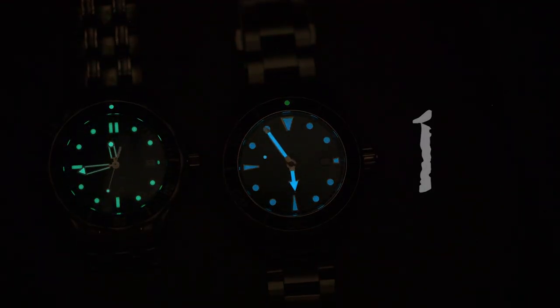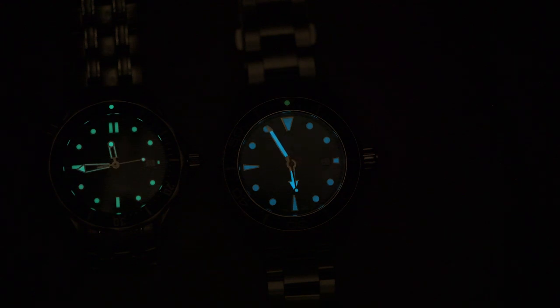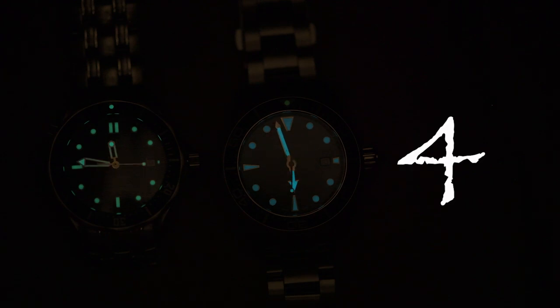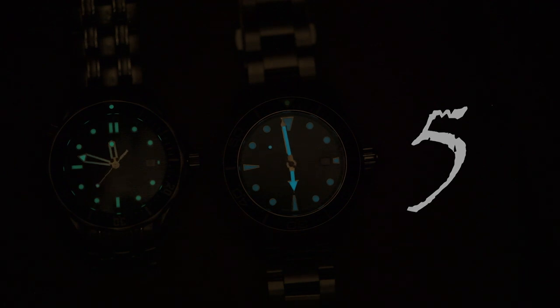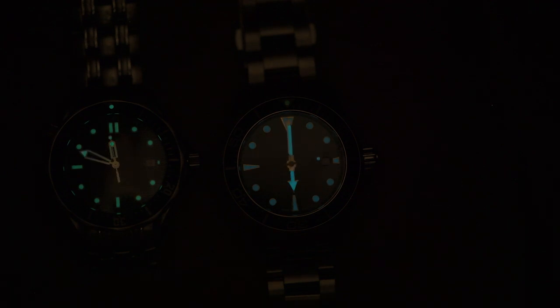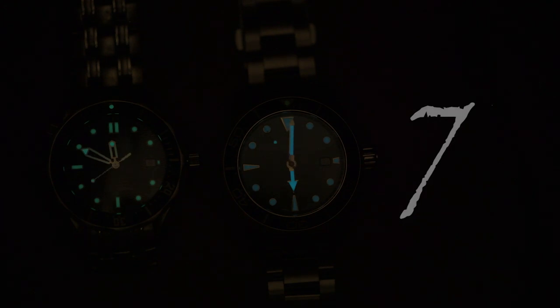Here is a time-lapse of the lume performance with my Seamaster as a reference. The markers are not as bright, but I'd say the Certina hands are on par with the Omega, and they actually may stay a little brighter longer. Unfortunately, the bezel pip pretty much disappears at the end of 7 minutes.